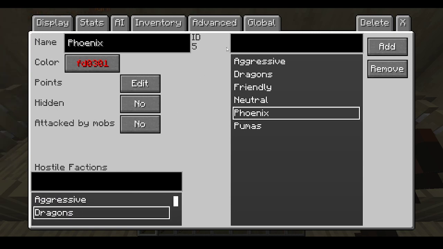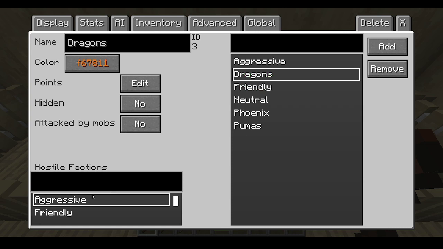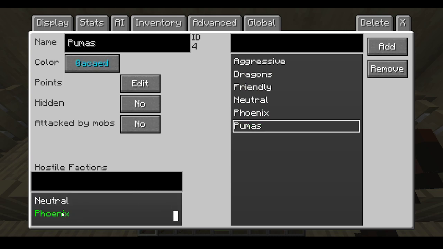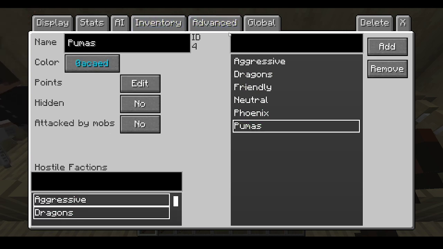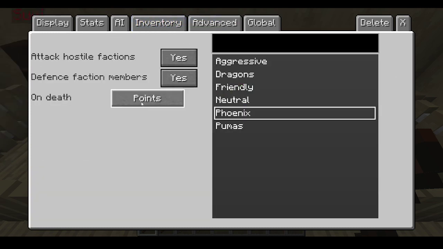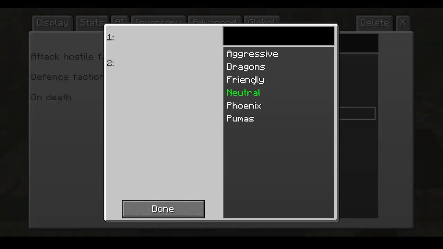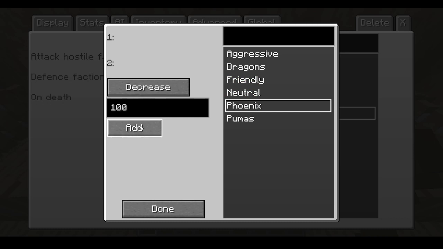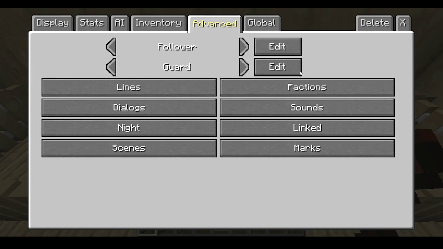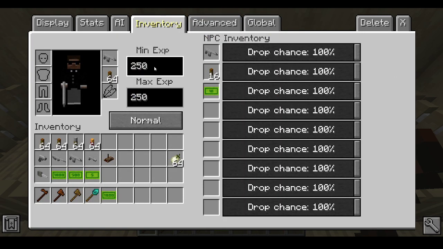Assault factions are dragons and the pumas. Dragons are also hostile against the phoenix. And the pumas will be hostile against the phoenix. So then when you select this as a phoenix, phoenix points go down when you take, well, this is the big one, so if you take him down, it's 500. All the rest of them will be 100. Take him down, it's a 500 experience points.